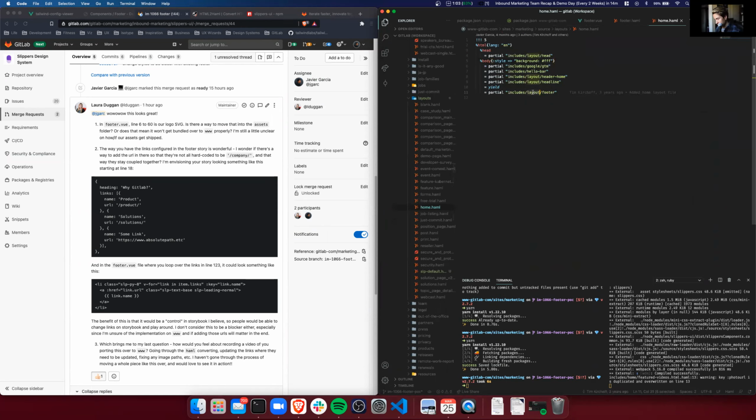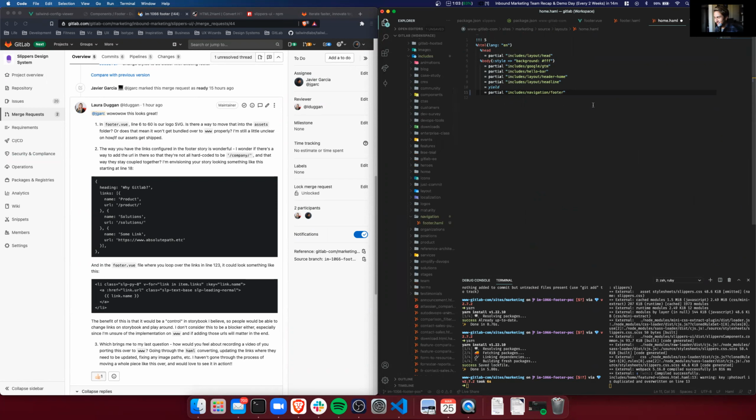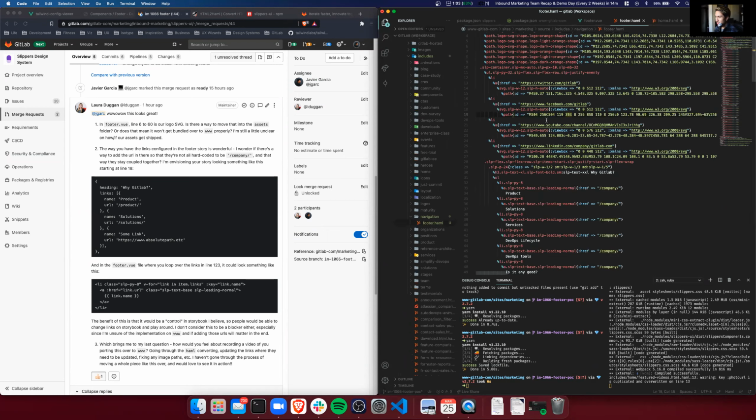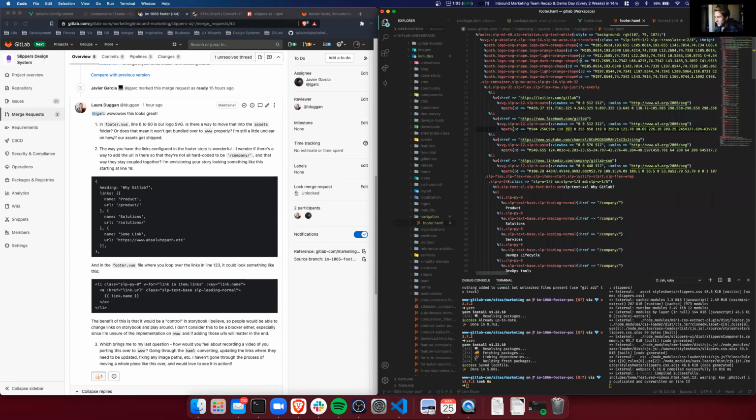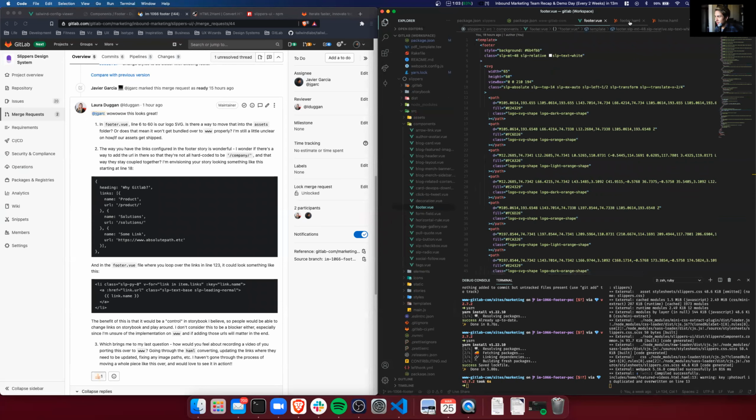I have no idea if this would work, but this is what this is about, right? Just living on the edge and seeing if things work out. All right, so if I hit save here, what would happen? What should happen is that this new slippers situation should update in accordance to the footer that I created over here.